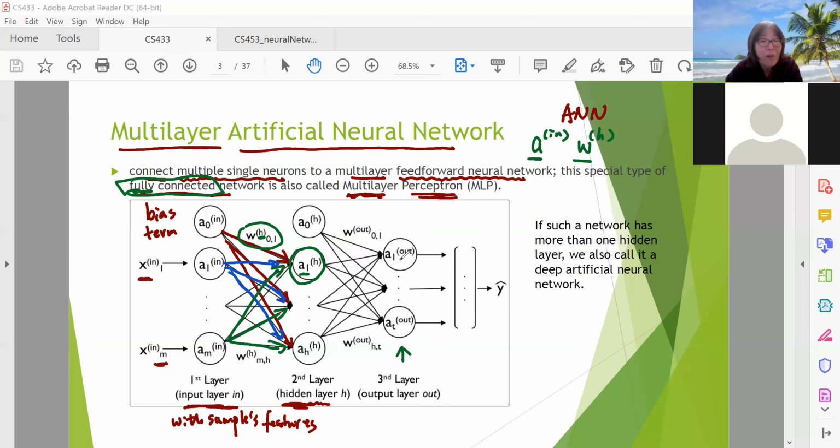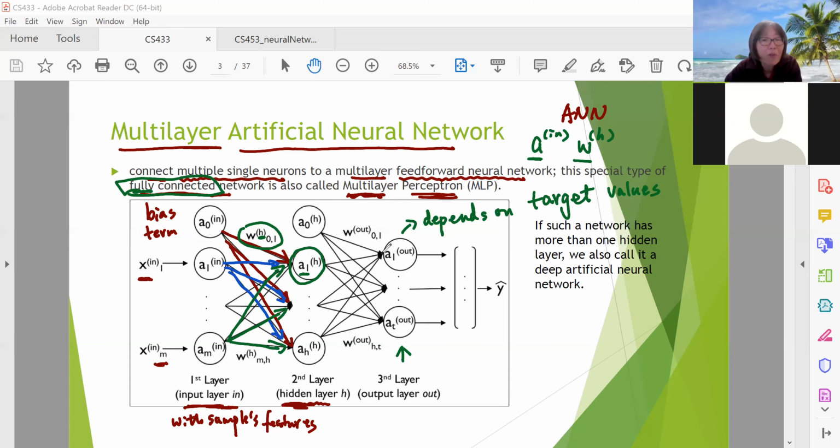So the number of output neurons depends on the target values. If you only have one target value, then you just have a single neuron. If you have more than one target value, then you have more than one output neuron.